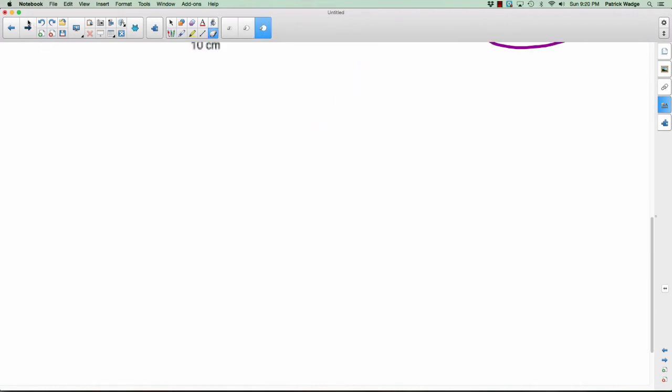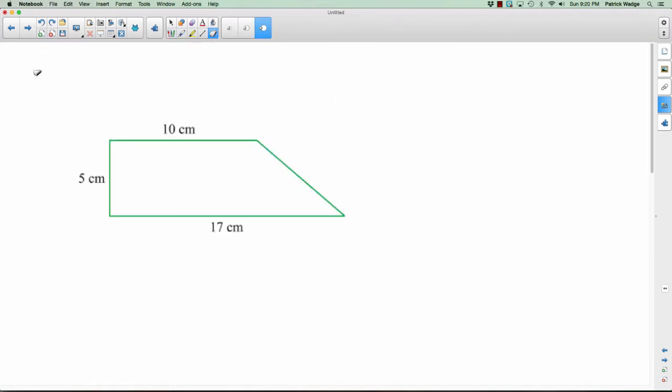Okay, let's move on to another one. So this one, there's only one way you should cut this. Well, you could do the add-on thing again, right? I'll talk about that first. You could make this a perfect rectangle, get the area of that, and then subtract this piece here. That's one way you could do that. The other way you could do it is by a cut method again, but there's only one way you can cut it this time. You must cut it straight down right here, which incidentally makes a right angle. Why don't we do it that way?